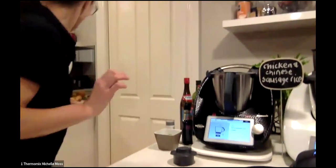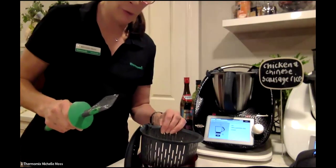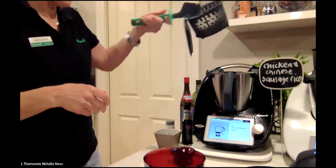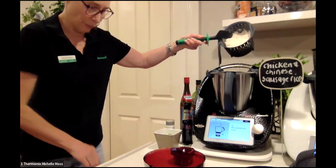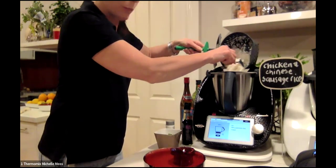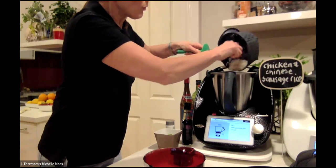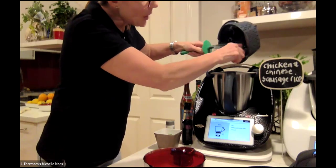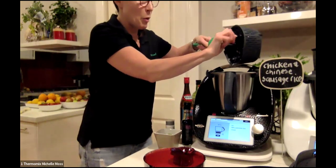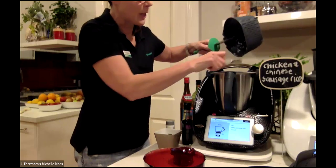All righty. So next we've got the rice. So it's 350 grams of raw rice, which I've soaked earlier. And I am just going to transfer that. Now that I'm using my spatula in my handle, I'm just going to spoon that in. It said to put a bowl on and to weigh the rice in. So I figured the simmering basket was the perfect bowl because I could rinse it quite easily and I knew that it would be very easy for me to transfer it in.